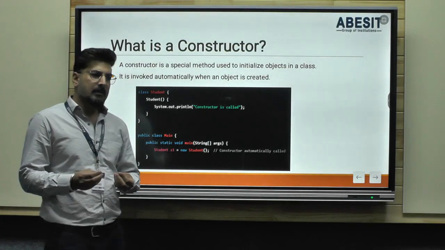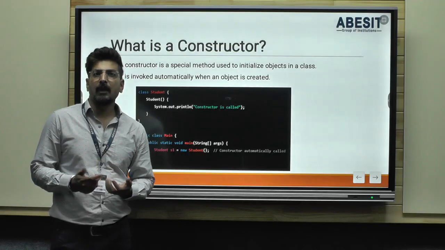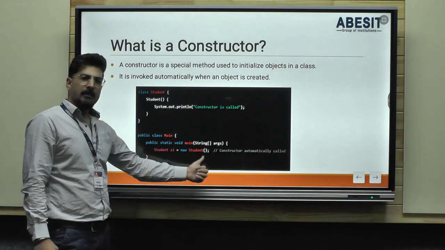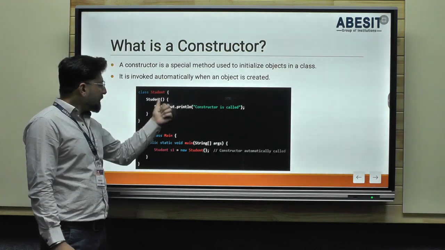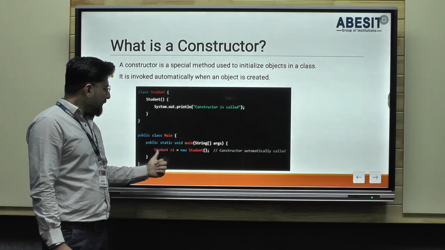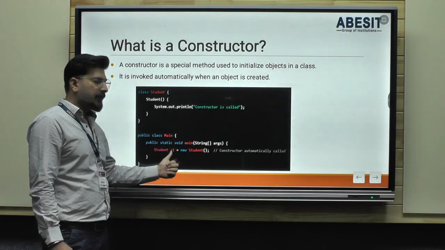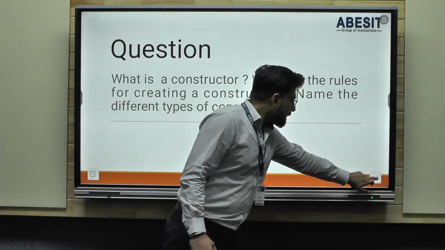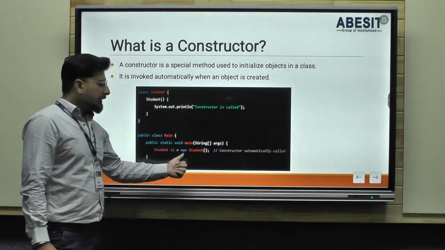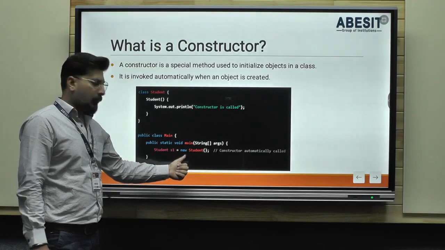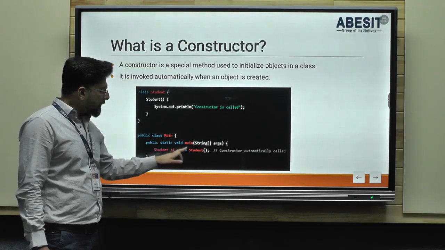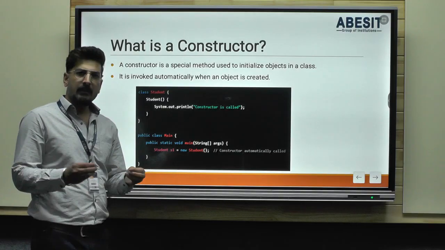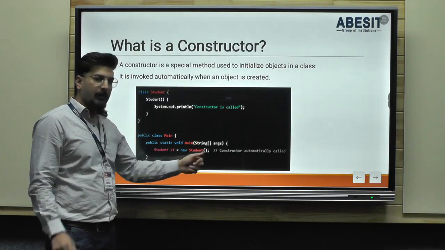Previously I told you that you should know how to create an object in Java. So here is the syntax written here. If we have a class student, then we have a reference variable s1 of class type Student. Now this is the keyword new, which is there to create objects, and this one is a constructor. How is it a constructor? It is a special method. Whenever there is a method, there is also a parenthesis.